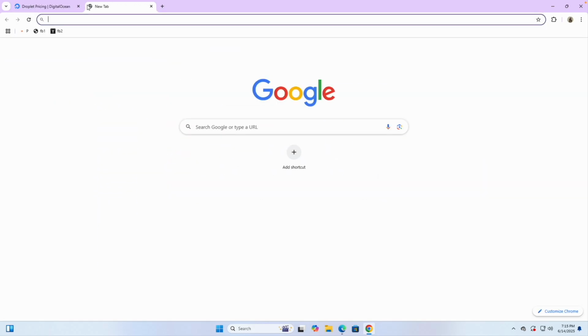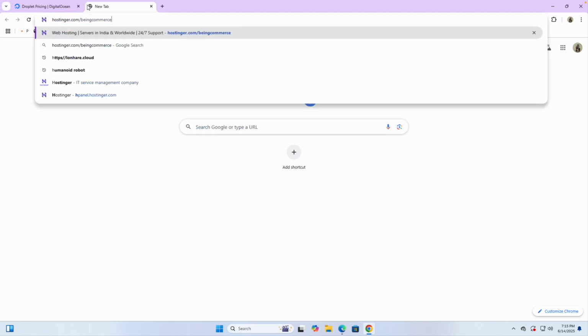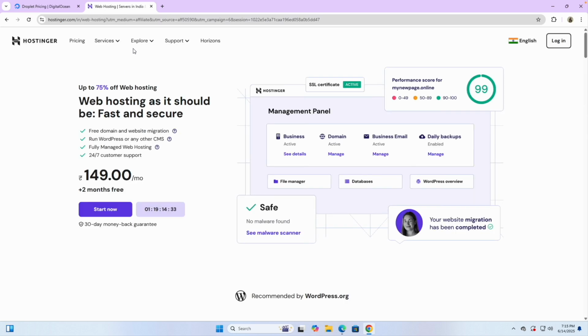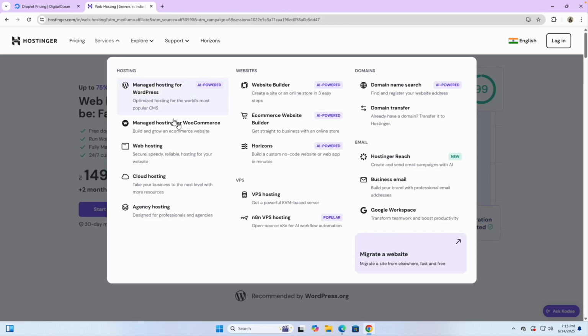If you go to hostinger.com/bingcommerce, Hostinger will also make things very expensive for you. So let me show you, guys. If you go to services and click on VPS hosting, you will notice we have here, let's wait.